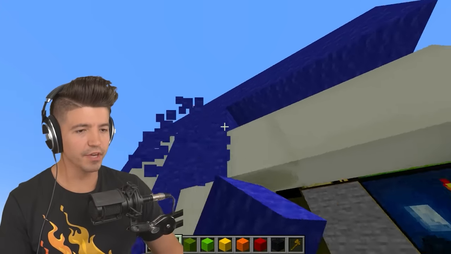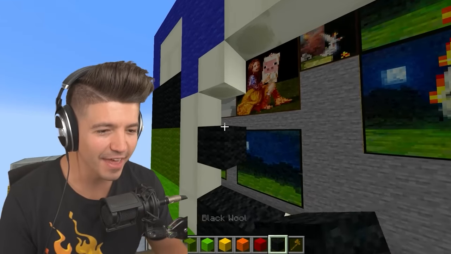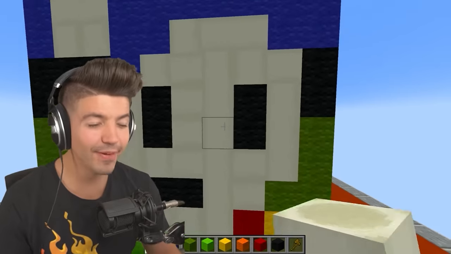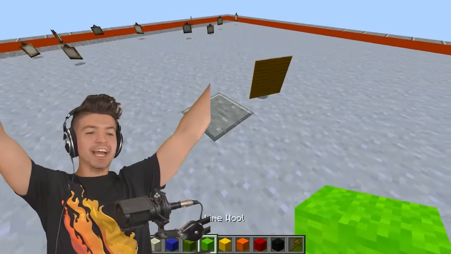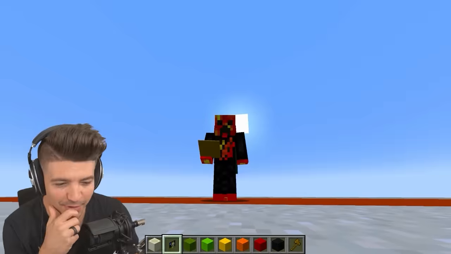Blue wool covered in. We are looking good. Oh, the fire, the fire. Okay. Yeah, that's that part of the skeleton, and that's that part. And, yeah. Oh, no. I did it. Ah, yes. Ladies and gentlemen, welcome to the spooky painting. Okay, what does this bad boy do?